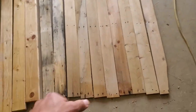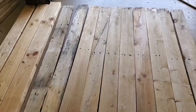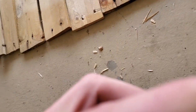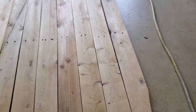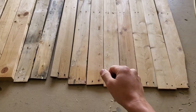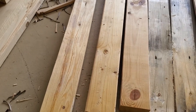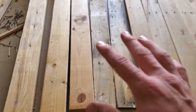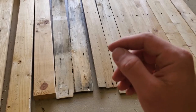Now that we got these all separated, the next thing I'm going to do is rip these at an inch and a half. We're going to try and get 13 stripes out of these. I might be able to use half of one — for most of these we should be able to get two out of them. And then for these over here, I'm going to rip four one-inch strips — three out of one and one more from another. So we've got 13 at an inch and a half and four at one inch, and then we'll cut them down to the right length.